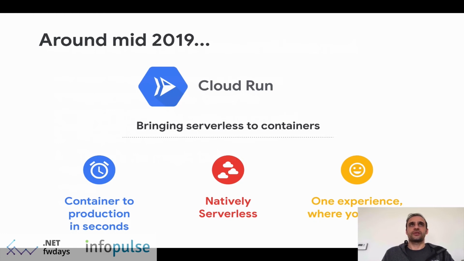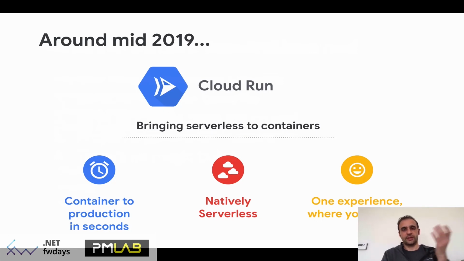Normally when you use serverless things like Lambda or Cloud Functions or Azure Functions, it's usually a function that you define, and that function is kind of limited in what it can do. We couldn't actually use Cloud Functions for our application because Cloud Functions, even today, doesn't support C#. But then Cloud Run came along and basically said, give me any container and I'll run that container in a serverless way, meaning you will have auto-scaling, and all the benefits of serverless that you expect from a serverless function, but for a container.